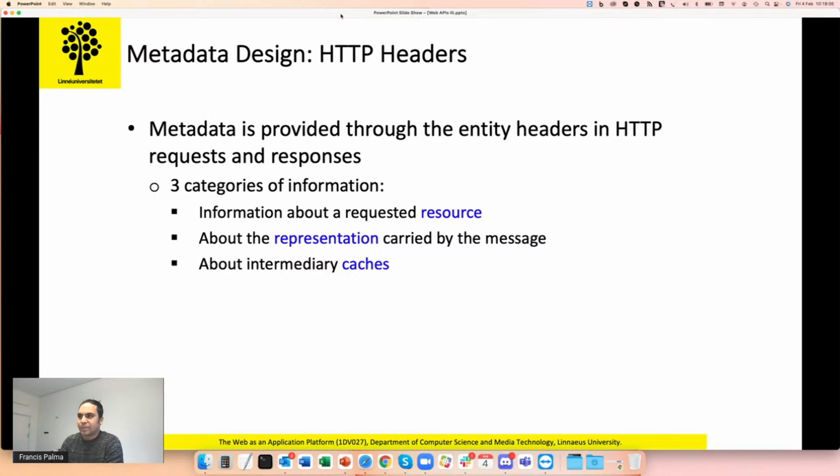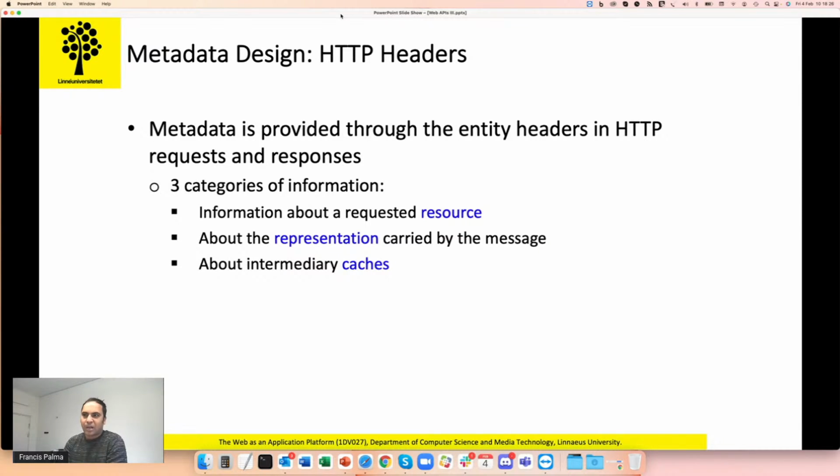So in REST, we have a number of entity headers that are HTTP specific, and some are REST specific. So we should leverage all the entity headers, both standard and non-standard, that are available.